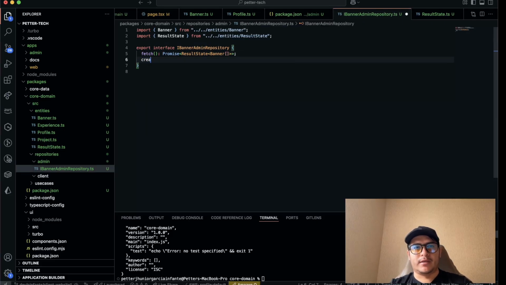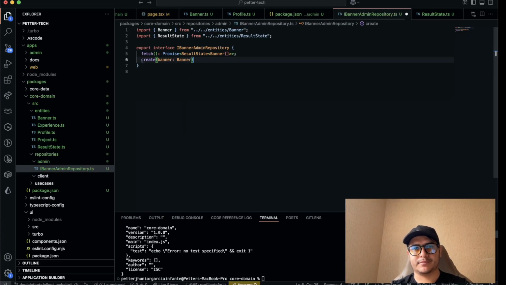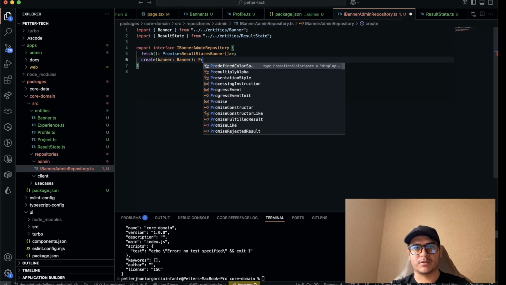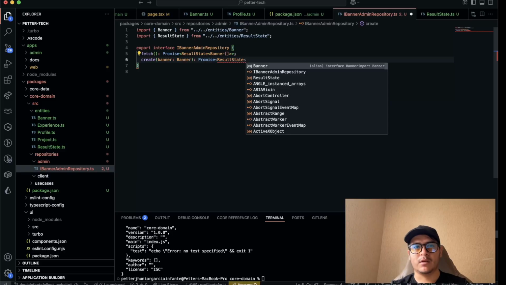So here we are creating a banner, and we are going to return a promise of result state here. Since we are creating a banner, we don't have the ID that was generated on the backend and saved on Mongo. So we need that ID.